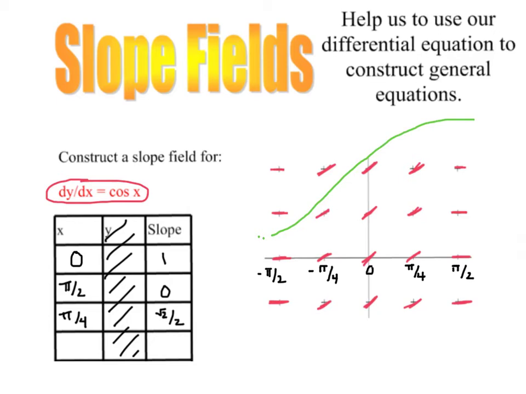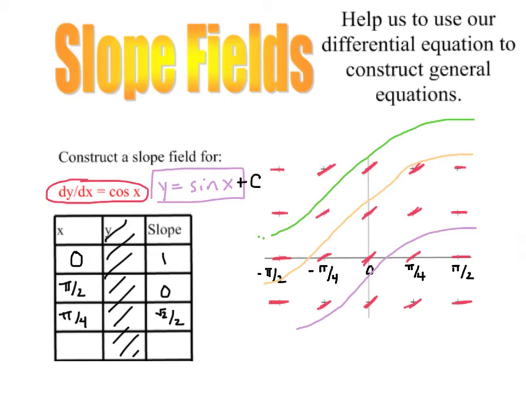Or I could sketch another sample, look something like that. Or I could sketch another sample and look something like that. Well, all of these look like the sine function, because that's, of course, the function that has a derivative of cosine x. Now, what's different is, and why I drew all these three curves, is because depending on what the constant was, I may have taken sine and shifted it up or down.